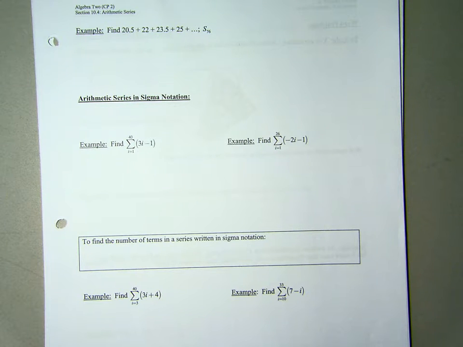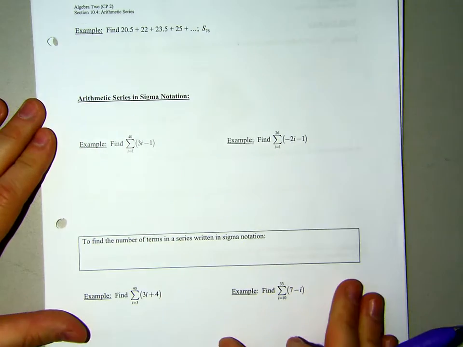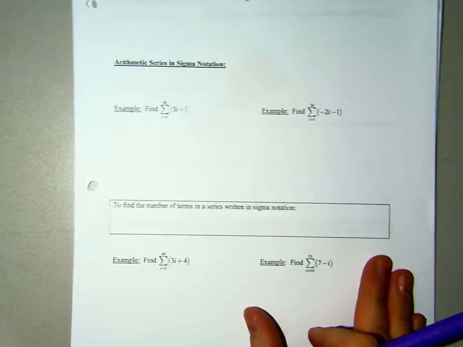We dealt with arithmetic series last time with the S notation, where really they're all kind of the same thing after a while. We just taught you on the warm-ups. We're good with that. But what we now need to do is look at some of these problems in sigma notation. First of all, we're going to write a little bit below the title, but not just yet. I want to take a look at that first example.